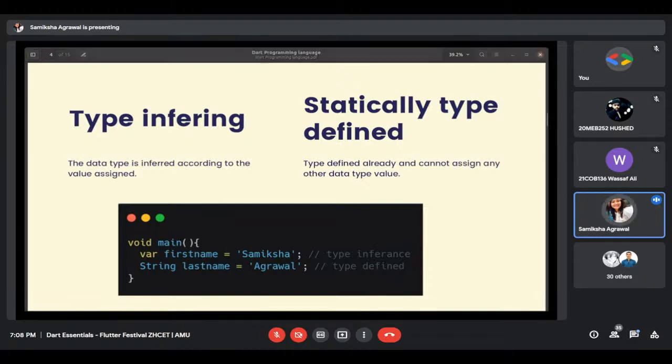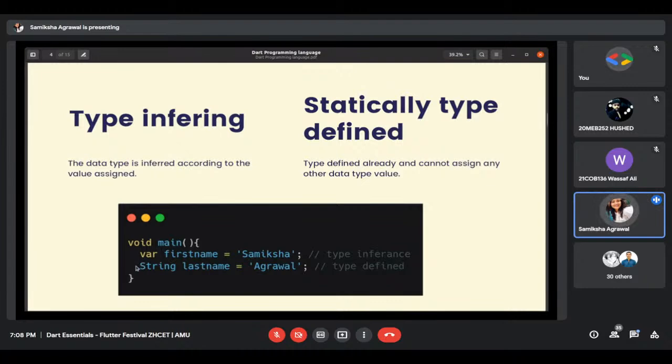Is it clear till now? If you have any queries, you can write. Also, I would suggest you try and run all the code which is written. These are the two examples of type inferring and statically type defined. In the first line we have type inference, which means initially we have not assigned any data type to the variable, but it takes up the data type of whatever value is assigned.